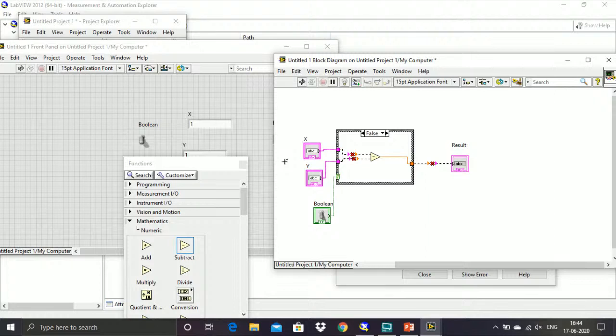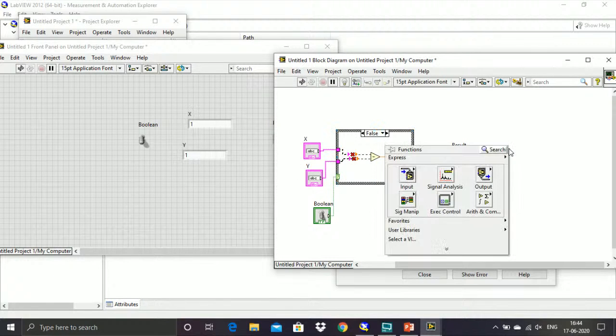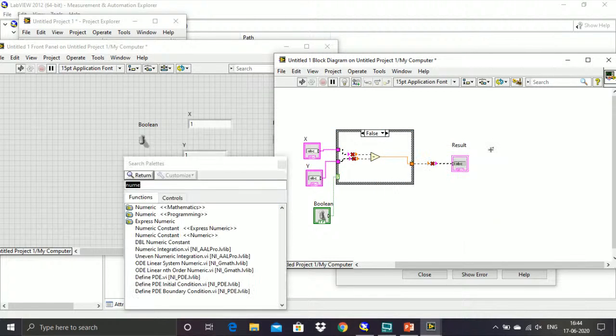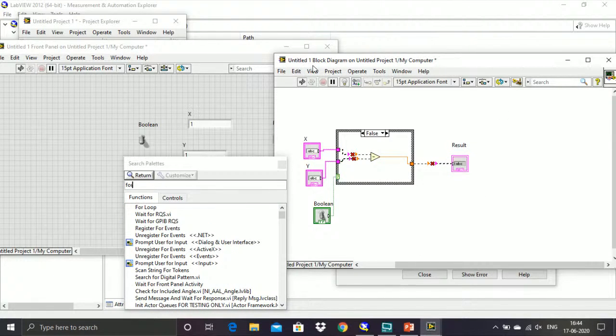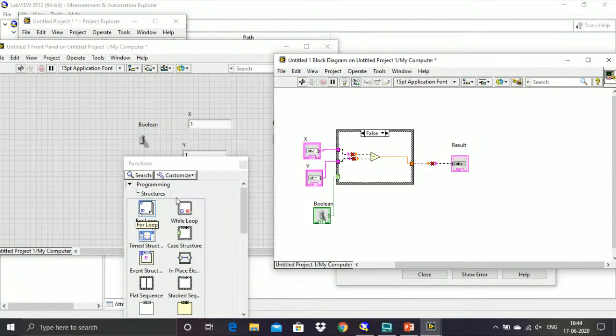So is there any doubt regarding this? This is the function of case structure. Similarly, we can also create the blocks for for loop and while loop. So this is nothing but for loop.